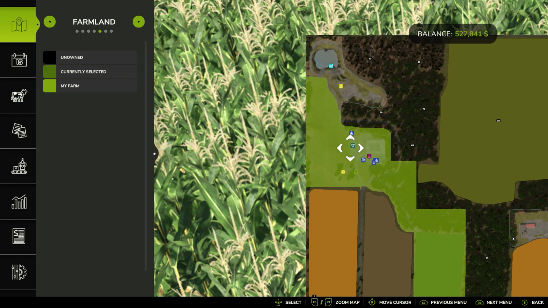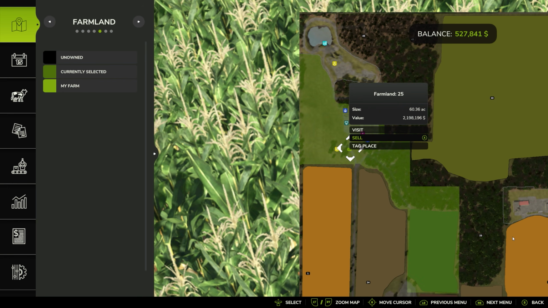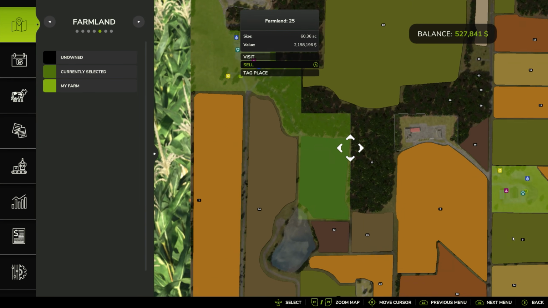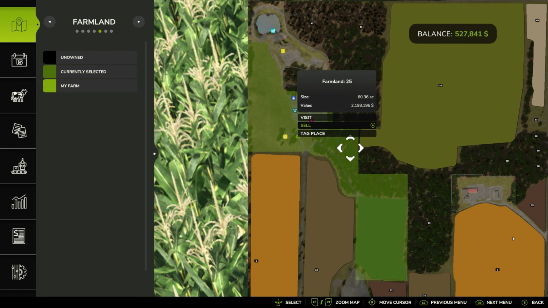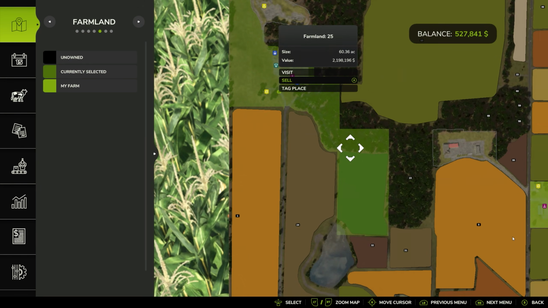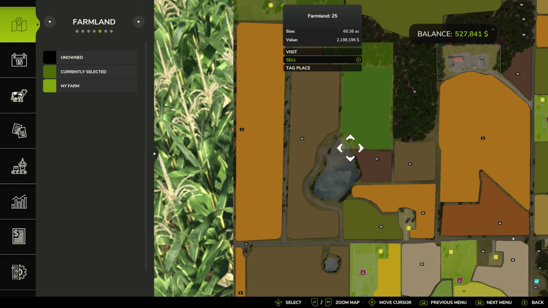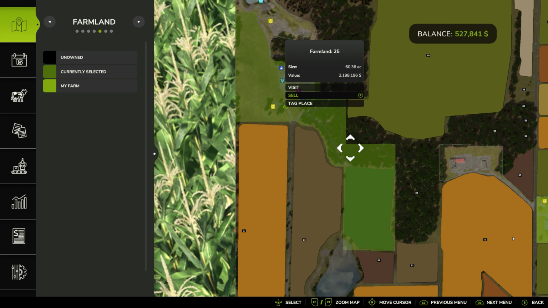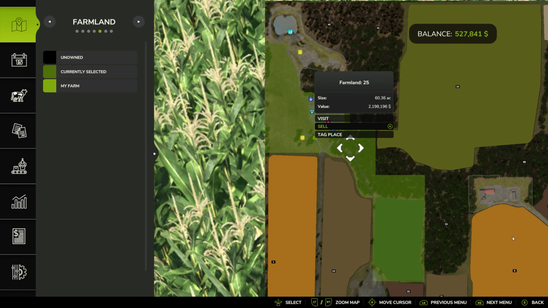And the granddaddy is up here. For $2.2 million, you can get this 60-acre farm up here. And it includes some forestry that you could do, because here's a sawmill. That's convenient. And you got a lot of storage up here, big cow barn, and you got this field that already has grass in it. So that's ready to cut. So this would be a neat one to move to.